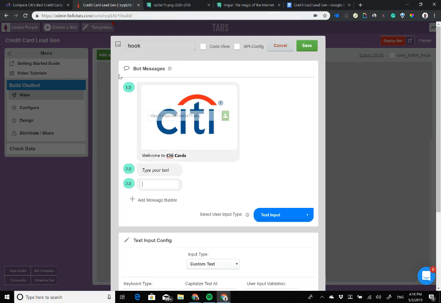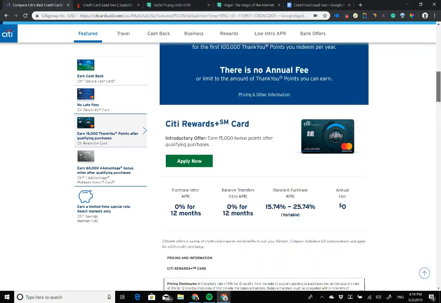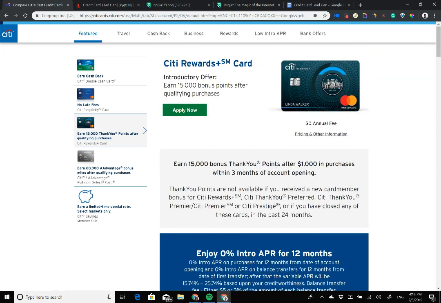The second message we usually send is a value proposition message. So we're telling them what we are going to offer them. We're telling them that they're going to find what they are looking for on the page. Usually we use the heading in the first fold. Most credit card landing pages jump right into the lead generation process, so they're asking already which credit card the prospect wants.